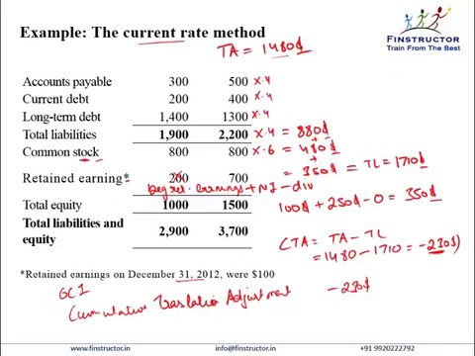And we then translated the liabilities by multiplying all other liabilities by the current rate on the reporting date, the common stock by 0.6, that is the historical rate, and we calculated the retained earnings as the beginning retained earnings plus the net income minus dividends. The total assets and liabilities will normally not match. The difference is adjusted in a quantity called cumulative translation adjustment, which can be a gain or a loss. In this case, it's a loss of minus $230 to prepare the subsidiary's accounts in US dollars, that is the presentation currency.